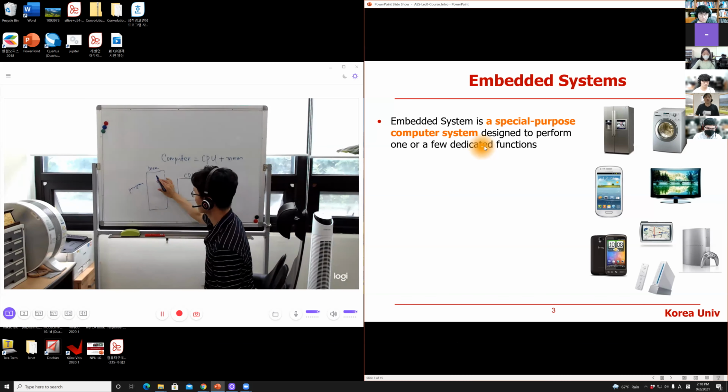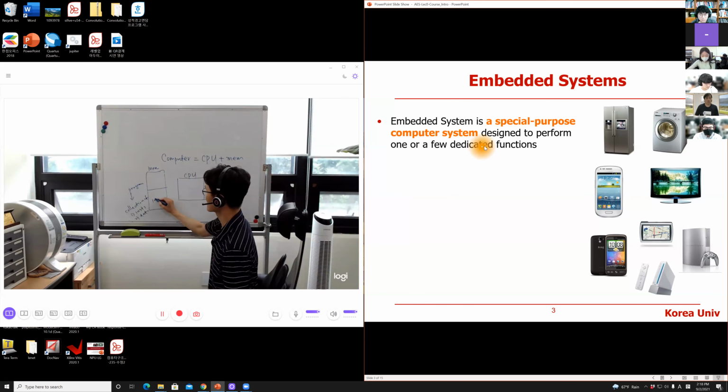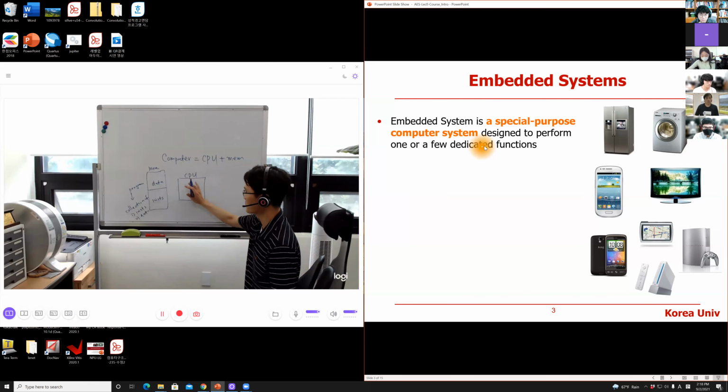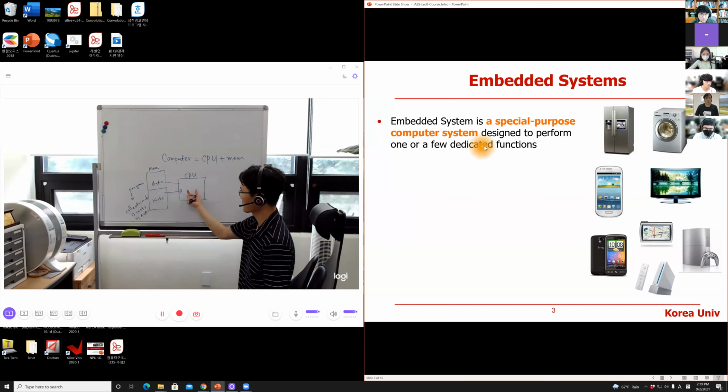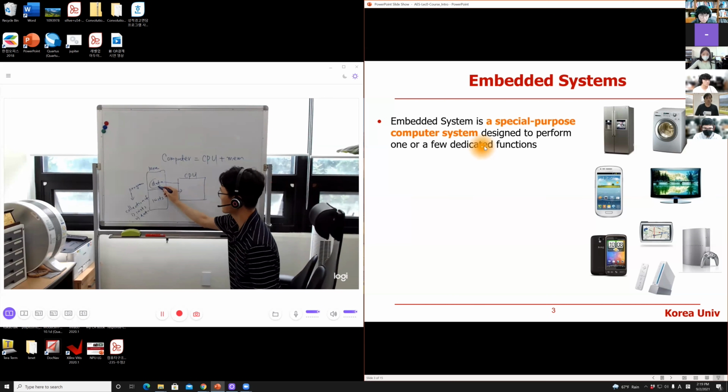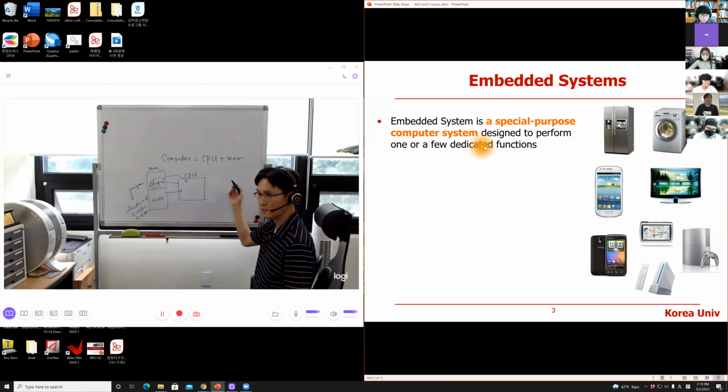Your program in memory. And what is a program? A program is simply a collection of two things. First one is instruction, machine code, right? And data. So you have instruction and data stored in memory, right? And the CPU is simply reading an instruction and executing it. Some instruction asks you to read the data and do some processing, right?